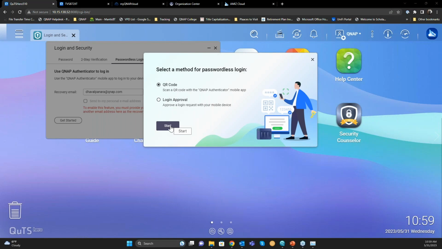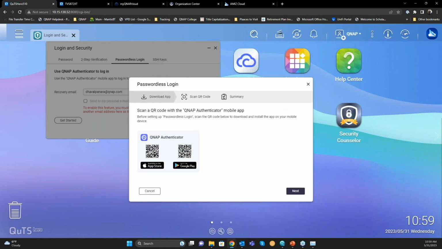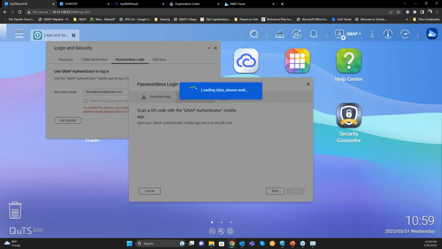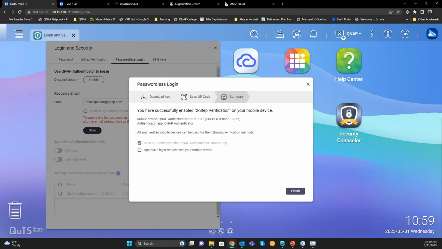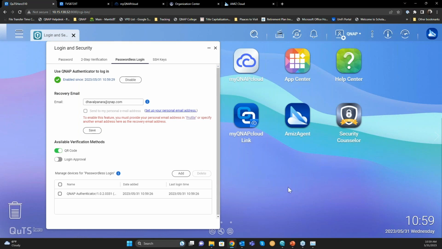What I mean by that is once you install the QNAP Authenticator app and set this up, let's say I'm going to set up the QNAP Authenticator. Now you have to use the QNAP Authenticator app to scan the QR code. Once you scan the QR code, hit finish.